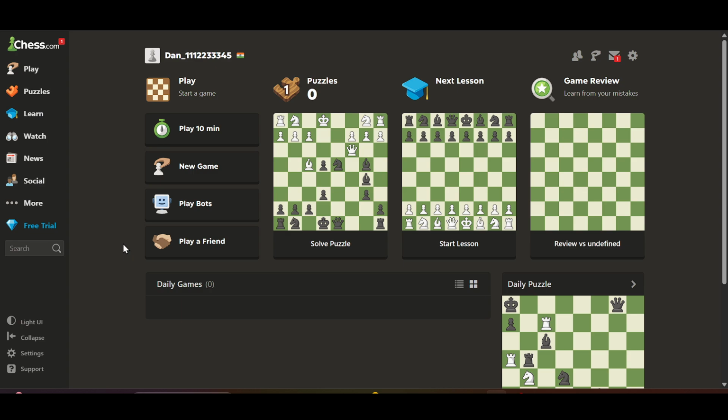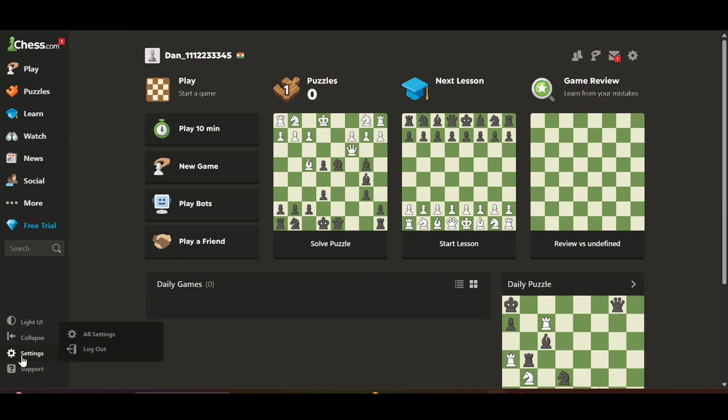So after coming to the home page on your left side, you will see two options of login and sign up. So if you are new to chess.com, simply click on sign up, or if you already have an account, click on login and then log in with your account and password and your other credentials. So after login or signing in, you will see this type of dashboard on your laptop.